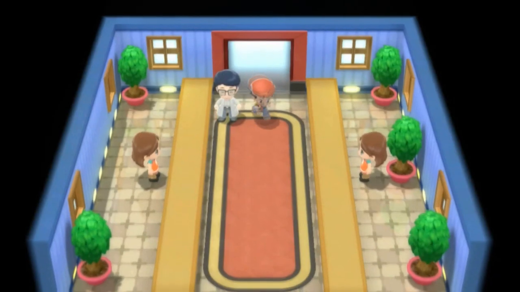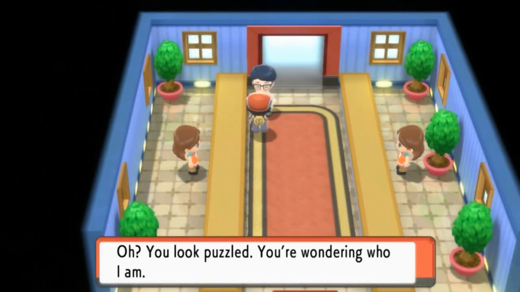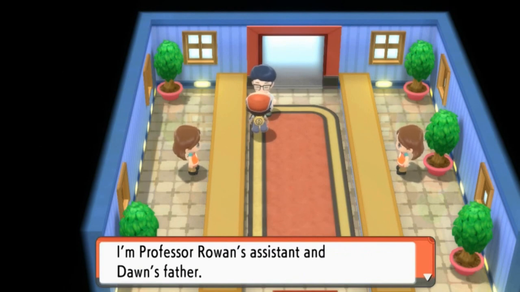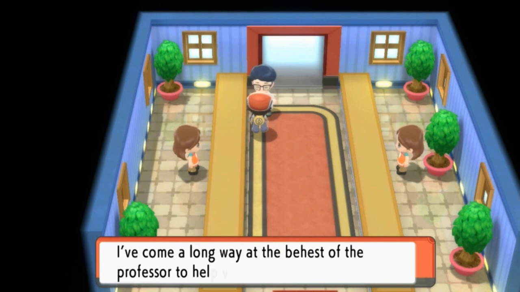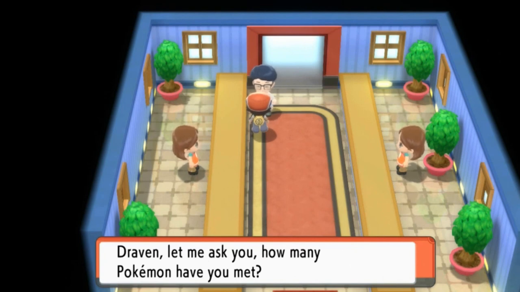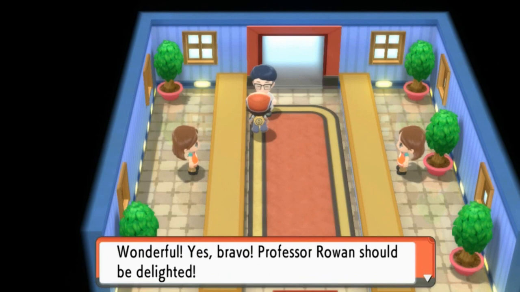Okay, so here we are going into the Cycling Road, and would you look at this? Draven, long time no see. Oh, you look puzzled. You're wondering who I am. I'm Professor Rowan's assistant and Dawn's father. Really? My father-in-law's here. I've come a long way at the behest of the professor to help you on your adventure. Draven, let me ask you, how many Pokemon have you met? Oh my, you've met 42 Pokemon. Wonderful. Yes, bravo. The professor should be delighted.